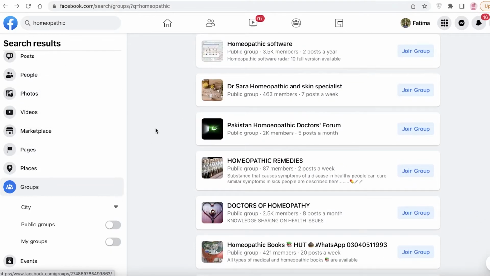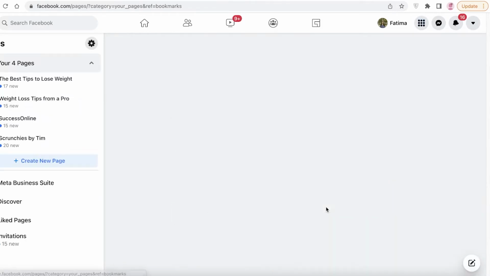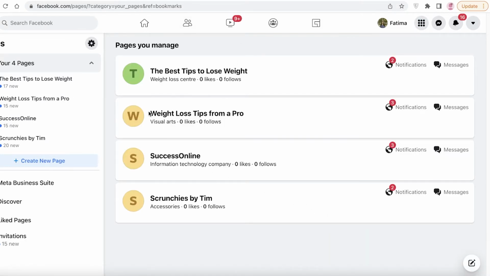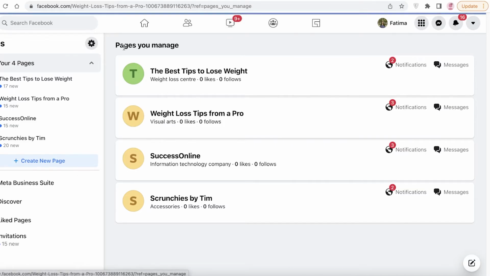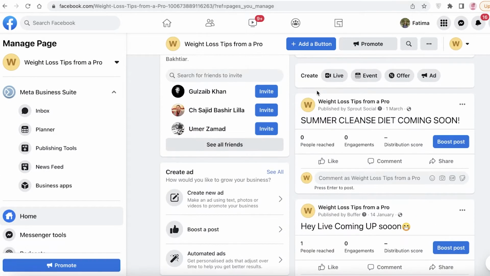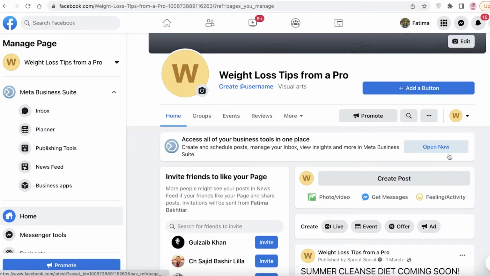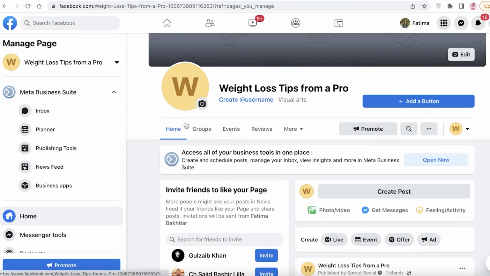Now, another thing on Facebook you can do is click on these dots over here and create a Facebook page for the product that you are promoting. It's simple, easy, and you can also create a page like weight loss tips from a pro, and then you can promote multiple different affiliate products that are related to weight loss on this page. And what this will allow is that you will have one page promoting different products, and it will seem very legitimate. It won't seem like it is an affiliate product, or like you're specifically promoting this product. It will seem very genuine to the viewers.